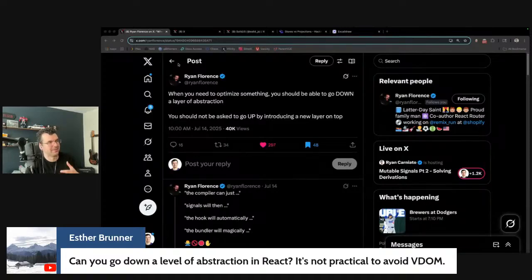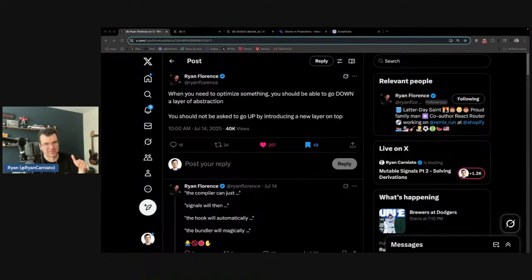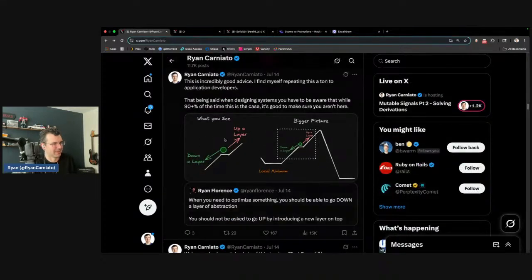I think part of this is that people don't understand what going down a layer means. React set the baseline so high that people aren't as close to the vanilla anymore. But it was just interesting to me because I made a visual of this, trying to think of how to explain it, because sometimes building the facade is the bridge to getting out of a local minimum, like getting stuck, right?